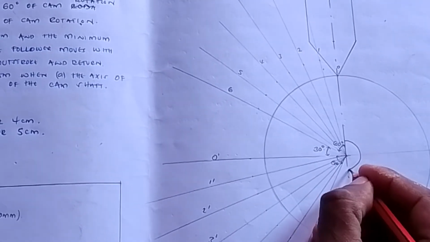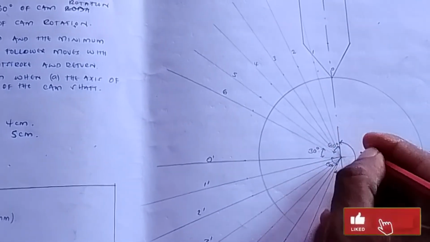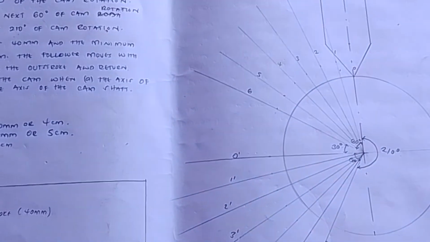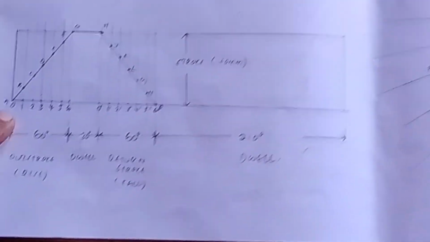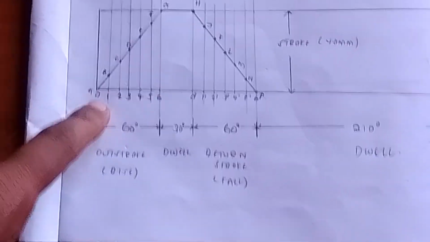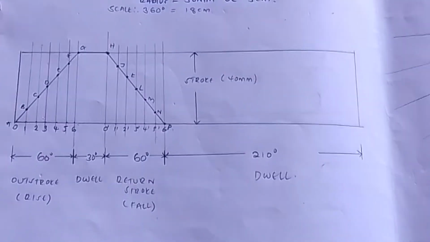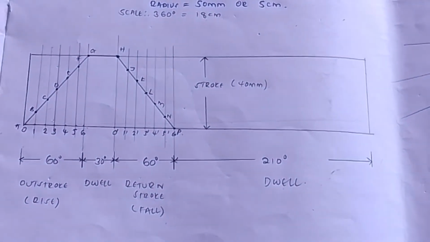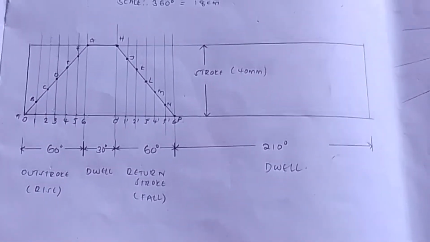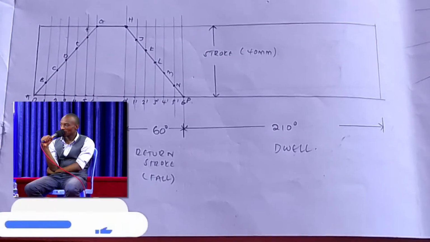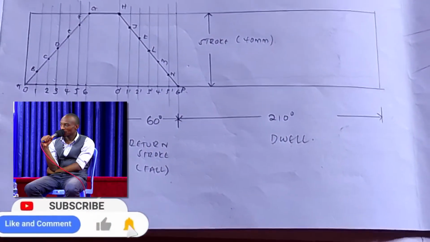The rest of this, from here to here, we are told it is 210 degrees, which represents the 12. So the same things that are in your displacement diagram, you have to apply them now into your cam profile. That's why I told you, you can never draw the cam profile first; draw the displacement diagram. You must first understand how to draw the displacement diagram. Then apply the same geometry on your cam profile and you will achieve whatever you want to achieve.